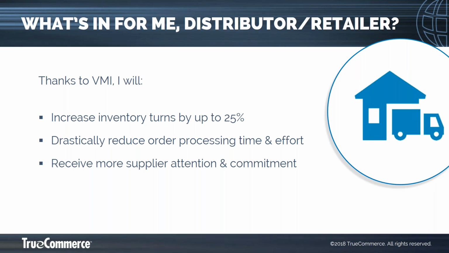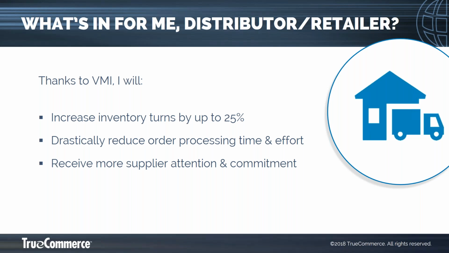As a distributor or retailer, I will increase my inventory turns by up to 25%, therefore drastically enhancing my working capital performance. This will also potentially free up cash and space for a wider range of products from the same performing supplier. Let's be honest, that's also the kind of agreements that we see happening after implementing VMI. And we think that's basically a very virtuous way to consider collaboration.